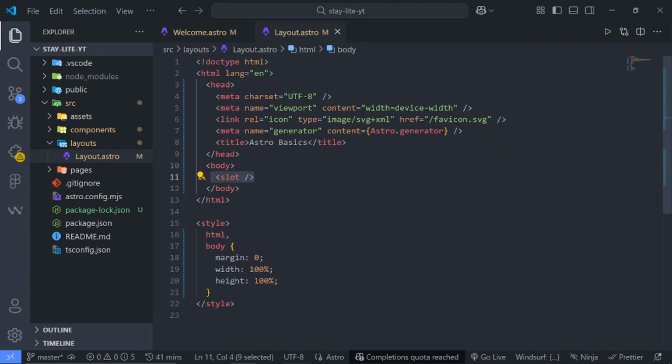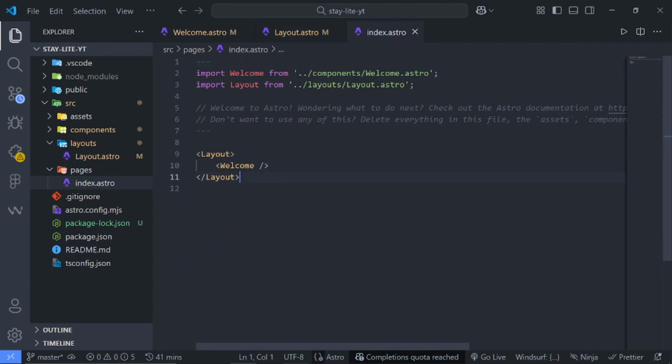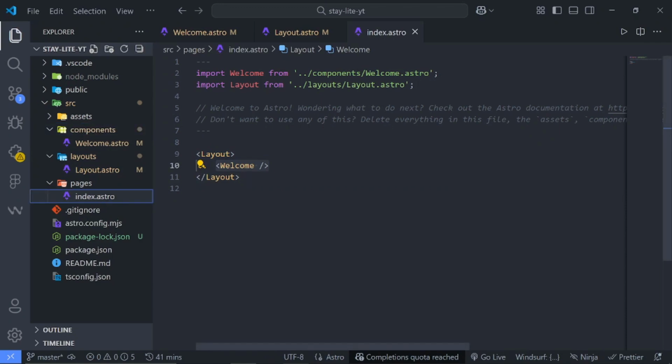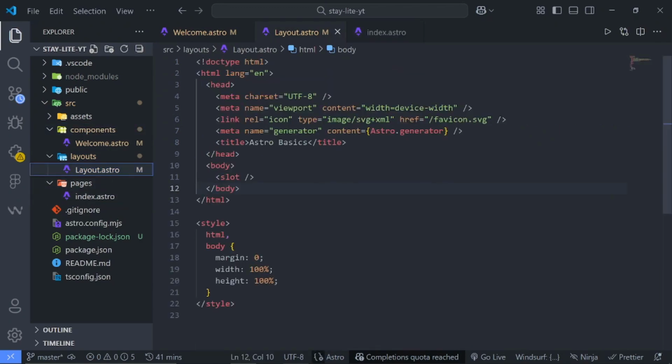For this to make sense, let me go to our pages folder, which has all the pages. Then essentially we have the layout now. As you can see, we're using the layout here, and we're passing the welcome component as a slot right here. So I really hope that makes sense.